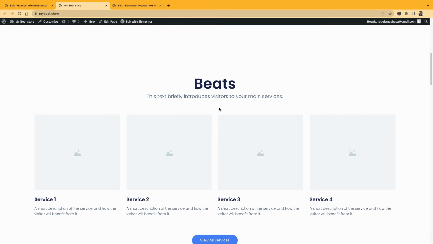We need to do it in a way in which we embed a BeatStars player. Why? Because I always feel like having BeatStars as your player makes it easy for you to maintain your website and upload as many beats as possible, because you don't need to think about a lot of things, and it doesn't make your website heavy. If you want to upload your beats straight to your WordPress website, that's also fine. But if you really want to move as light and as quick as possible, it would be nice to just use a BeatStars player or an Airbit player. But guess what, we're gonna do both methods.